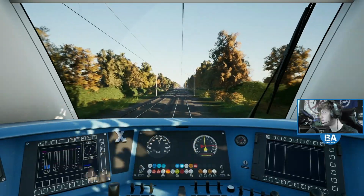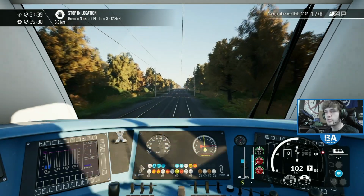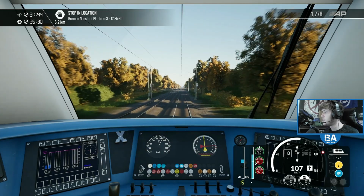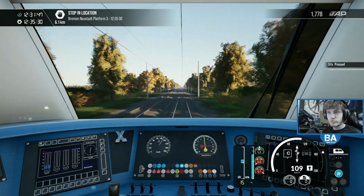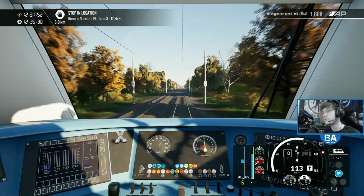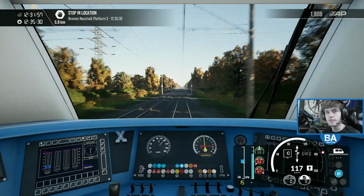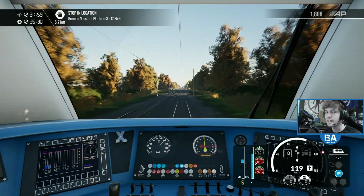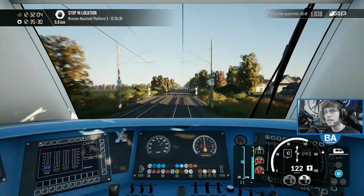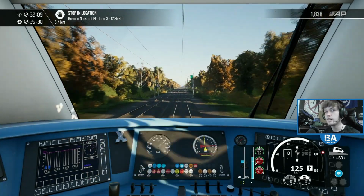There it goes. Cool. So yeah, if you want to see this train on the route, you need to own the Dresden Chemnitz route, which came out almost a year ago. I still remember I was in a pile with Mod Pete, just waiting for it to unlock. Then there were quite a few issues on the PlayStation trying to unlock it, and finally we got around to doing it. But yeah, I think that was like January the 14th, 2022, so right at the beginning of the year. And now we're right at the end, and there's another German route.